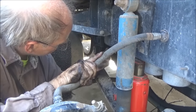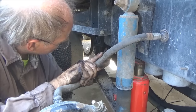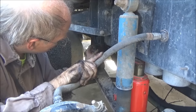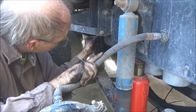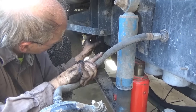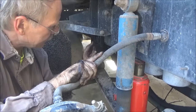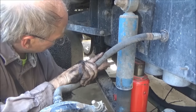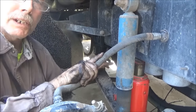So you have to snug these bottom ones up, not real tight, but snug them up where this bracket is touching the frame on both the front and the back bolt. Not real tight, because now I have to tighten these up, and then it's going to pull it in tight sideways against the frame. And then I'll go back underneath and finish tightening these up tighter.